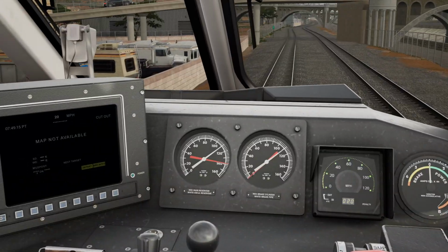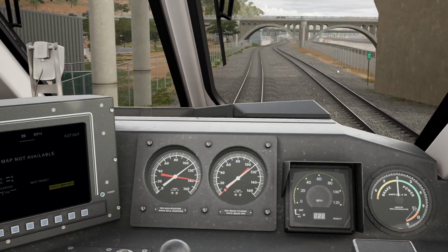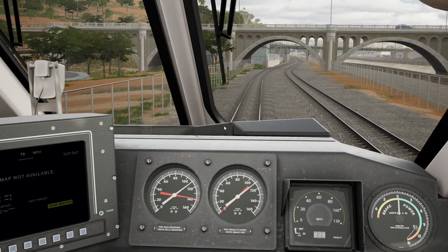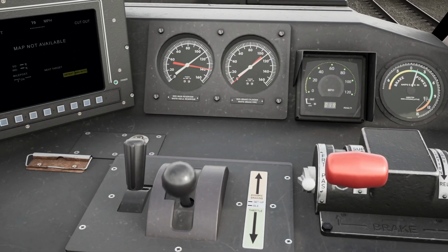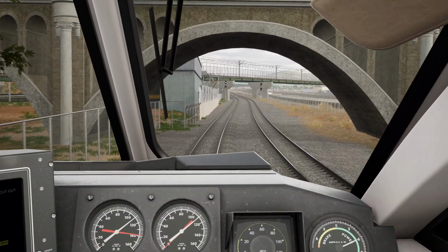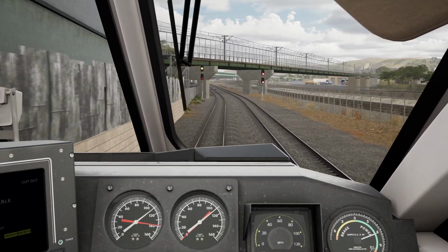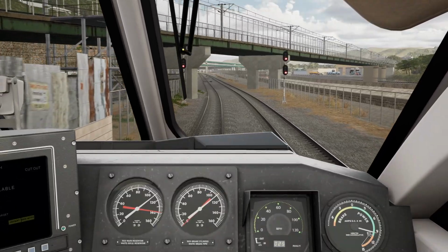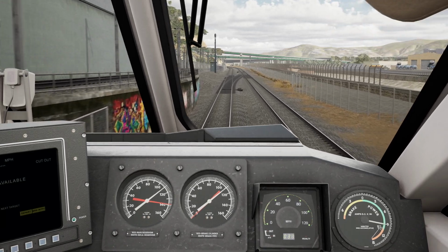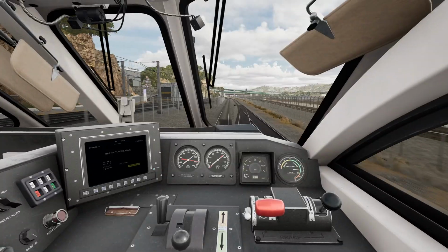So you can see again there's a 50 limit here, but due to the length of the train we'll take power going under here. Also, we are literally turning off momentarily for CMF, so it's fun to sort of thrash the train and just see how quickly you can make it go. Actually, I'm going to go into about notch 4. So we can get up to about 40 before we have to start slowing down again. Obviously this would not be very comfortable if you're a passenger, but there's no passengers on board the train today.